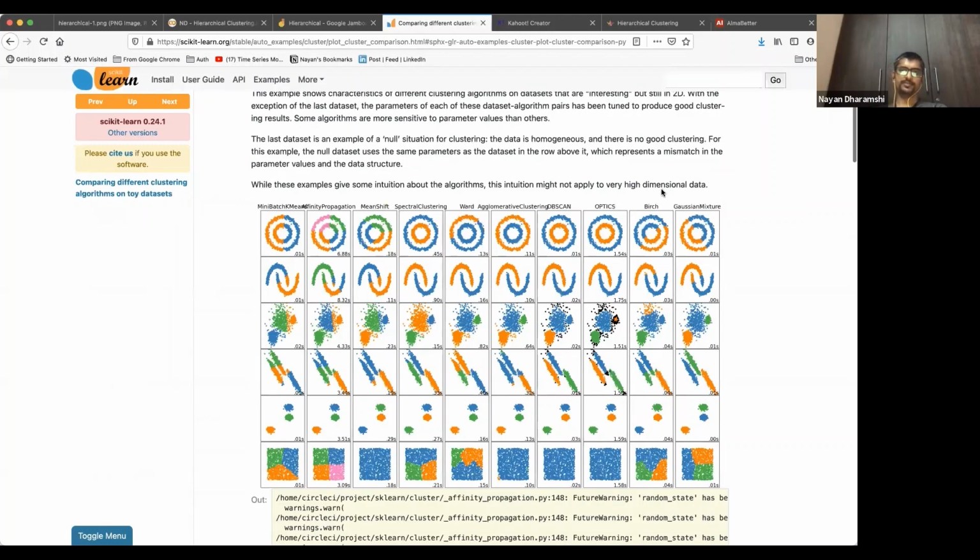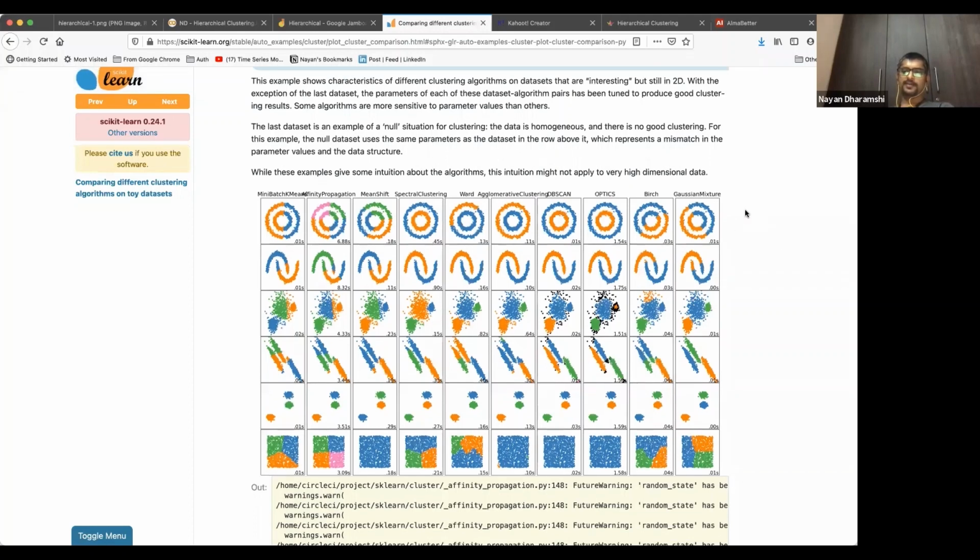There is Gaussian GMM based, Birch, OPTICS, DBSCAN or density based, agglomerative, spectral, mean shift, affinity propagation, and mini batch k-means. Of these, maybe we would have covered 3 or 4, right? We have covered mini batch, we have covered spectral yesterday, Ward and agglomerative. We have discussed DBSCAN but did not cover it in detail, but we have covered some 3 or 4 in this, right? If you again see, some algorithms work well on some data, correct? Some algorithms work well on some data.